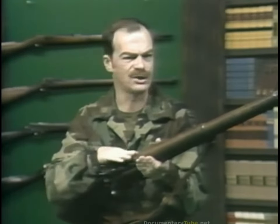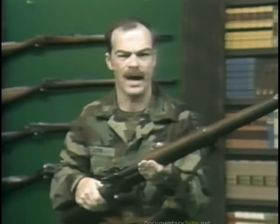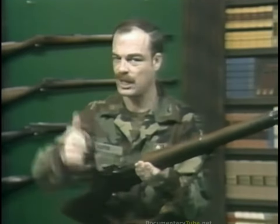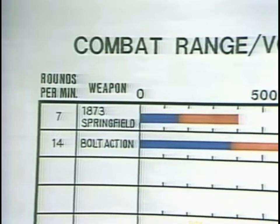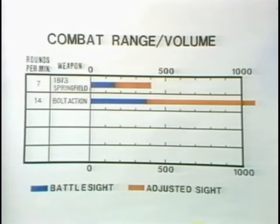This is due to a number of factors. The bolt-action was much stronger and could withstand higher pressures. This, coupled with smokeless powder, jacketed bullets, and stronger cartridge cases, meant much higher muzzle velocities. On the chart, this difference becomes obvious. The volume of fire with the bolt-action magazine rifle is roughly double that of the single-shot black-powder breech loader, while its battle sight and adjust sight range is greatly improved. Initially, this was roughly double the breech loader.